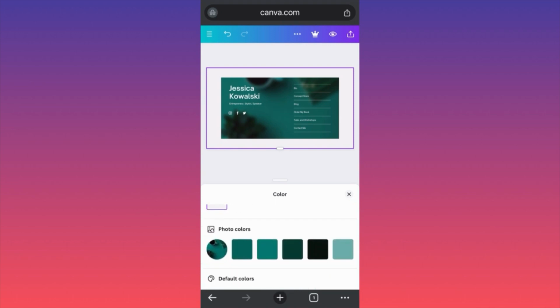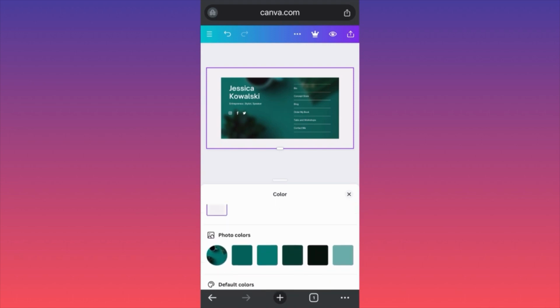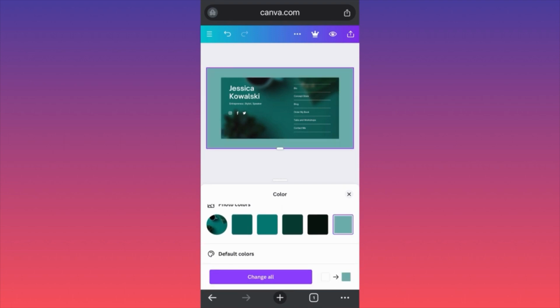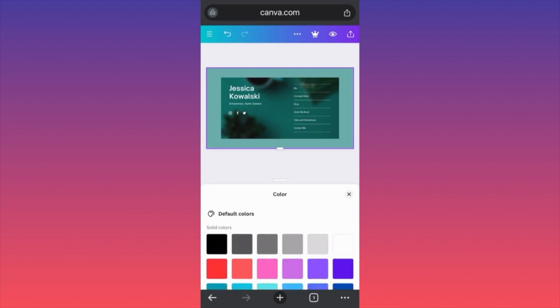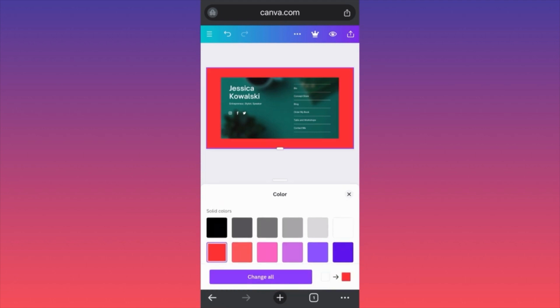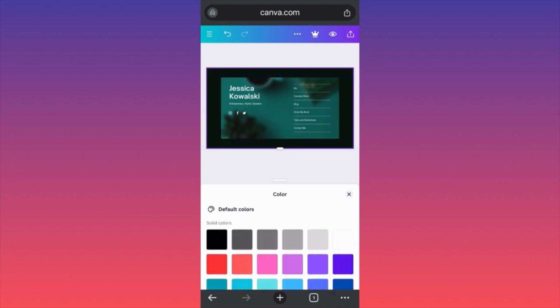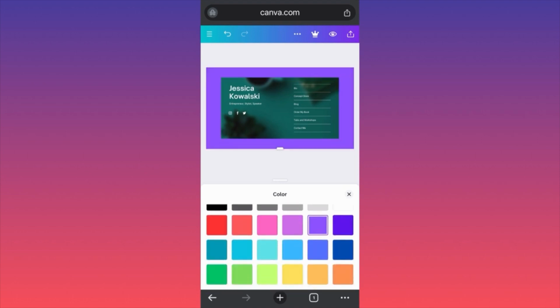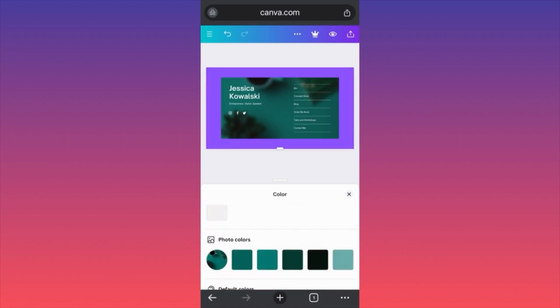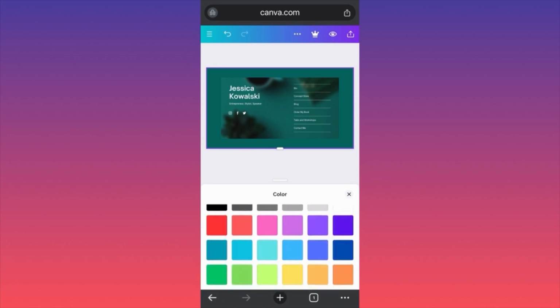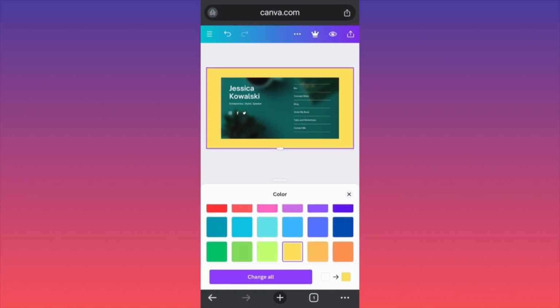If you can see over here, we have photo colors which represents all the colors that are currently in use. So if you want to replace a particular color, you click on the color and then you come over here and then you click, for example, this color, okay? Then you want to go back, replace the darker one, right, with something else. So everything is fully customizable, and you want to make sure that you really get an idea how this all works, because when you click change all, everything will change. Okay, so you see the lines.